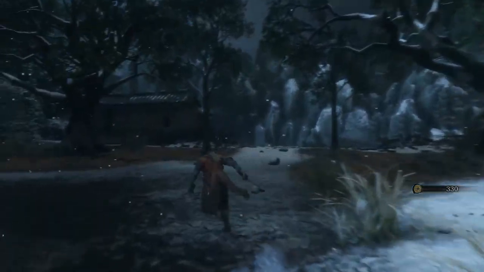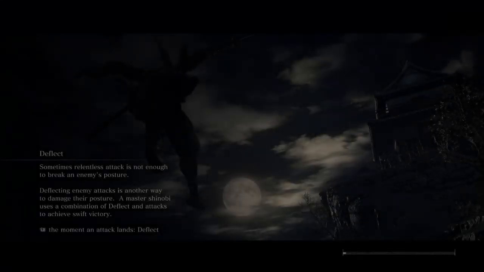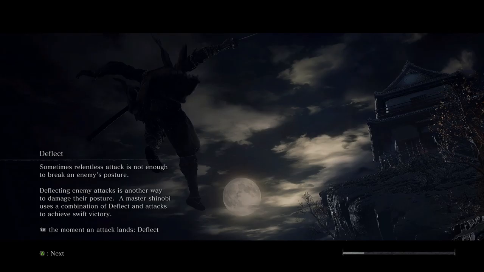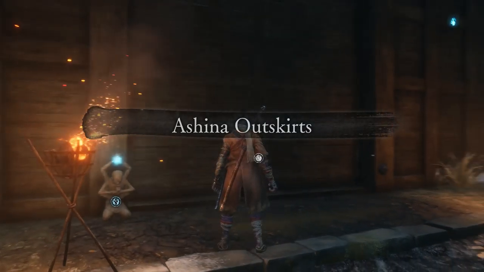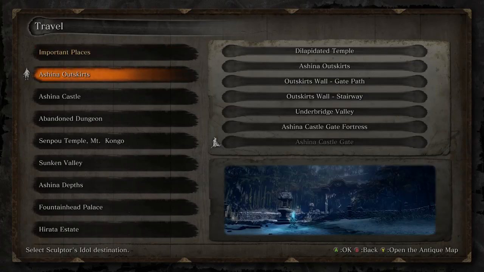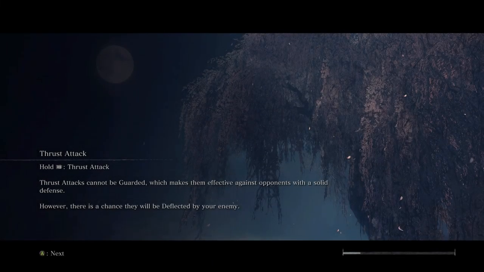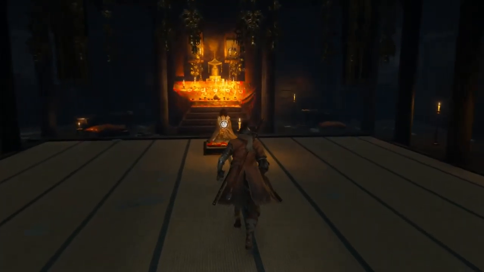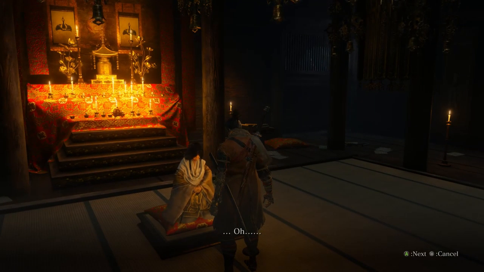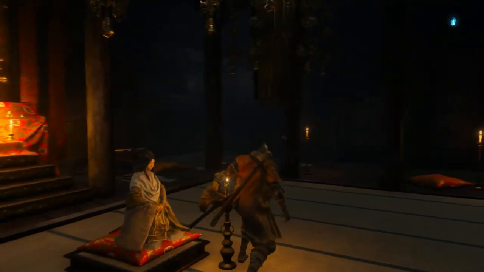Let me try to think. Who else? We already spoke to Hanbei. I don't think there's anything else. I don't think there's anyone else, is it? Oh, yes. The divine rejuvenation child. Hello? Yeah, sure. Nothing here. There's nothing.